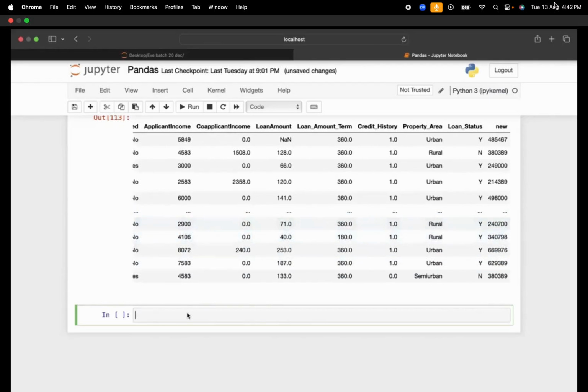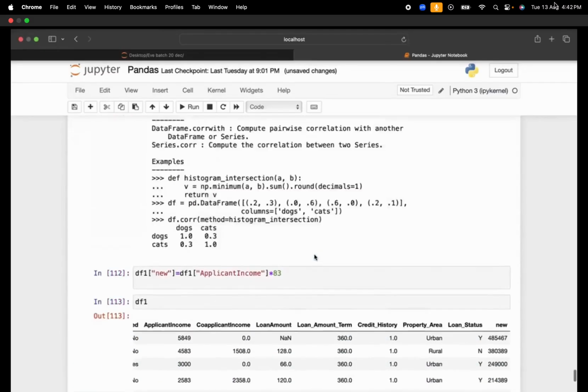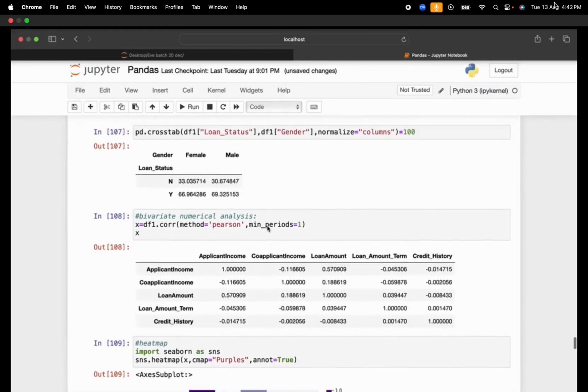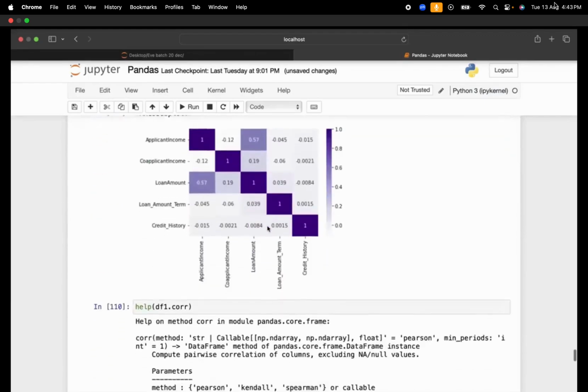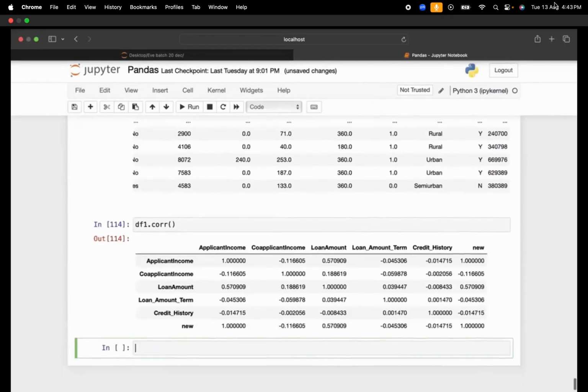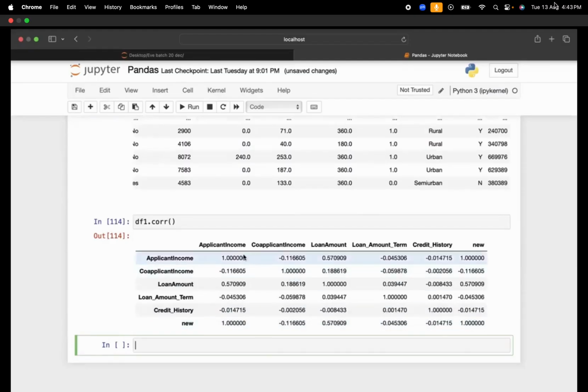Now let's check the correlation. df1.corr. For me, it is going to work. For you guys, you have to write it somewhat like this. Yesterday, I had given you the command, right? So you have to follow that command. Now, when I run this, you can see this is my correlation coefficient. I'm going to ignore the diagonals.